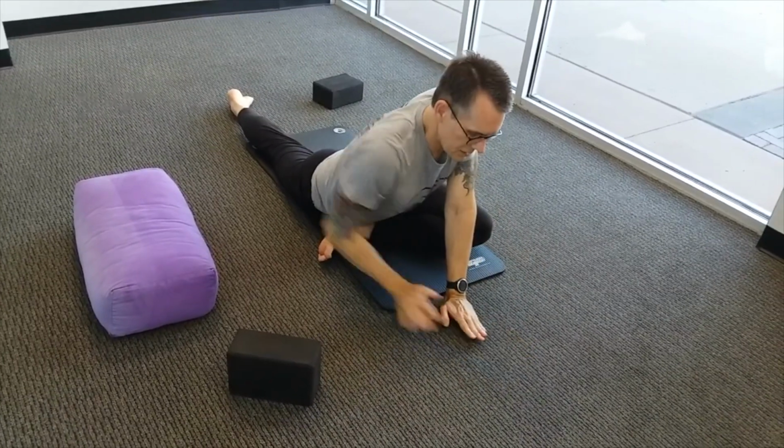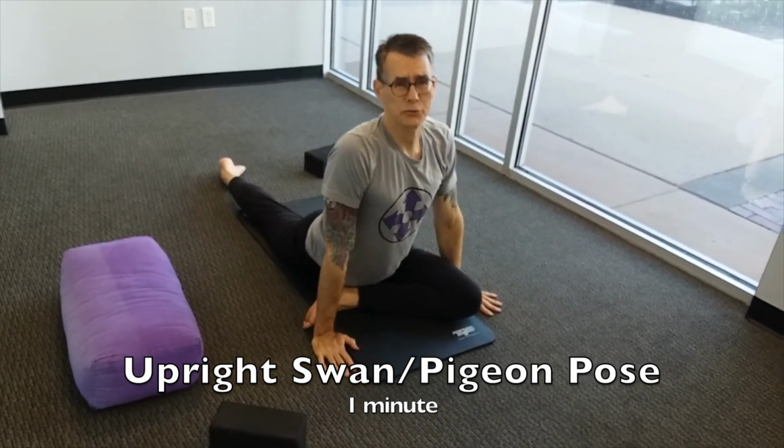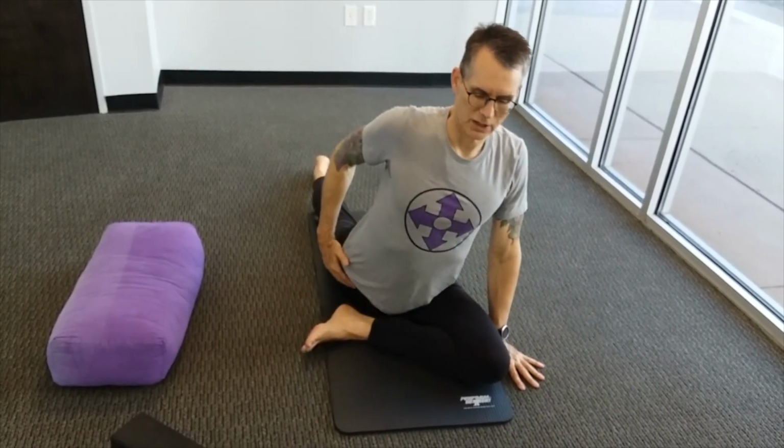Now we're going to lift to an upright pigeon or swan for 1 minute. Now if you're doing a variation of the figure 4 lying on the back, just stay there another minute. But otherwise, if you're doing the reclining pigeon or swan, we're going to lift upright. So hands alongside the front knee, lift up through the chest and head, but with the shoulders relaxed. And as we lift up, we're feeling some stretch in the hip flexor of this left side.